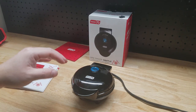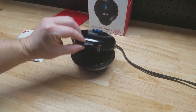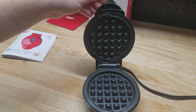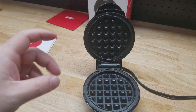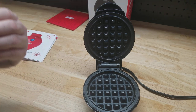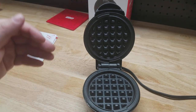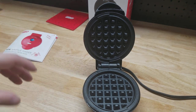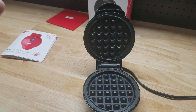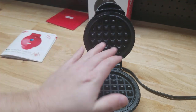This also comes in a variety of colors and even shapes for your waffles. I'm going to go ahead and open it up so you can see what it looks like inside. It does say in the instructions to make sure to use a cooking spray when making your waffle. In a previous life I worked at a hotel — they had one of those full size waffle makers and I couldn't tell you how many times people didn't spray it and spent 20 minutes with a little plastic fork trying to dig their waffle out. So definitely spray it before each use, both the bottom and the top plate, because both of them get hot.